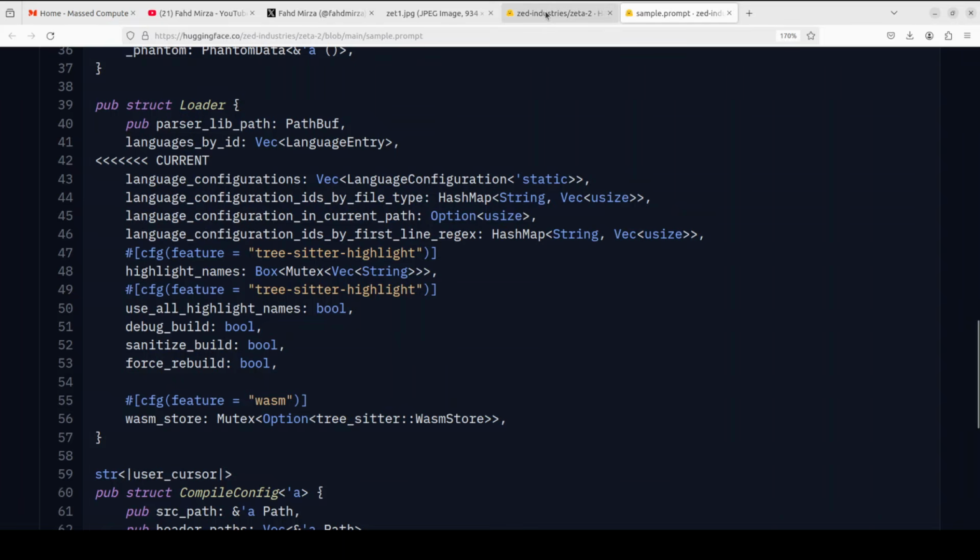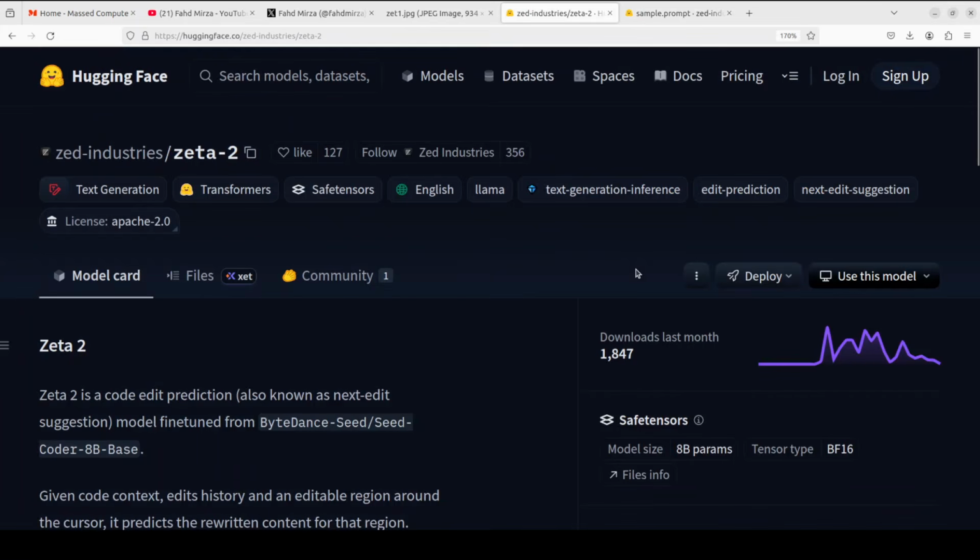Now you might be wondering what exactly could be the use case of such a model. I think the canonical use case is inside the Zed editor or any other code editor where it powers the native next edit suggestion feature. If you are a developer, you could imagine the model running in the background watching your edit history, and when it predicts a follow-up edit which is needed, it surfaces it inline before you have even moved your cursor there. That is the beauty. It is going to really turbocharge your development, and that is the use case here.